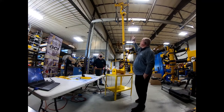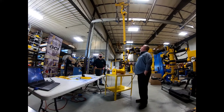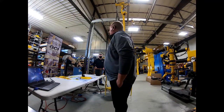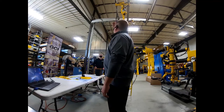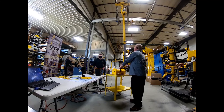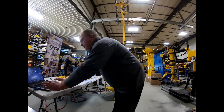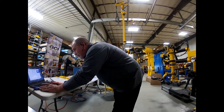We're also running what is really unique to the industry, a fully encoded torque tube on a gantry. I have X, Y, Z control, again, tracking the tooltip position on this accurately down to about an inch today. So we're pretty proud of that. It's a very long torque tube. It's on a gantry, but I have encoders on the bridges, on the trolleys, on the main rotation for the tool rotation, and on the height of the tool. So I know where that tooltip again is at within about an inch. So we're going to do a quick share in the setup here.